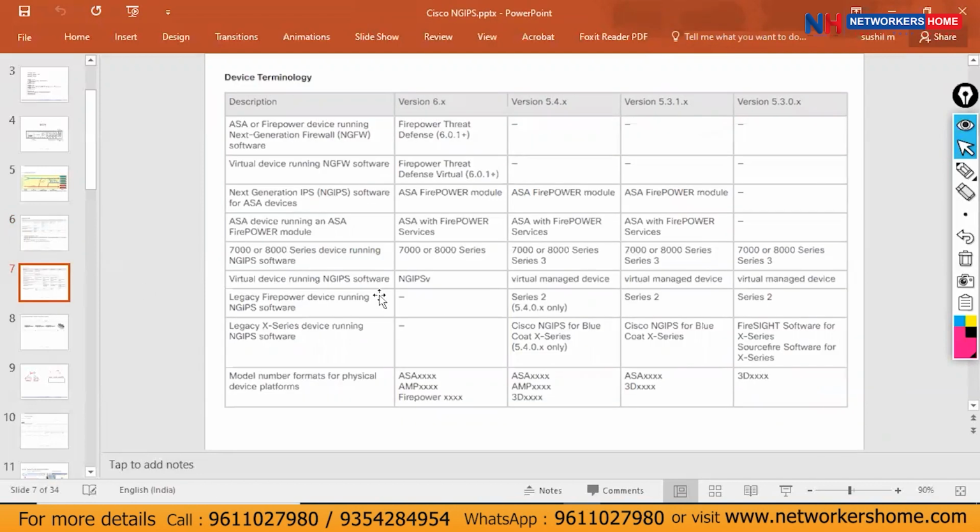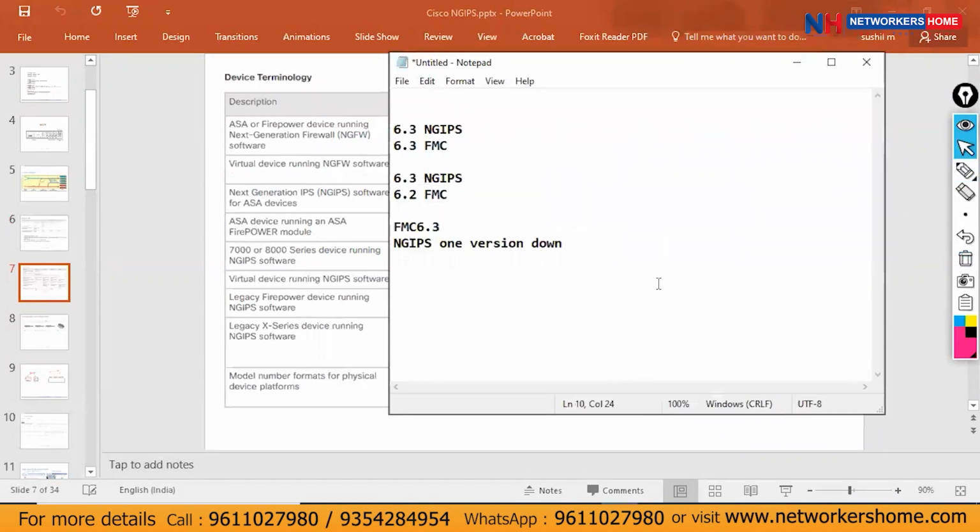Now you can see here the description and version. These are the versions: an ASA or Firepower device running next generation firewall software 6.x, a virtual device running next generation firewall software. So basically, when I talk about NGIPS or FTD or FMC, I'm talking about all these three Firepower devices.